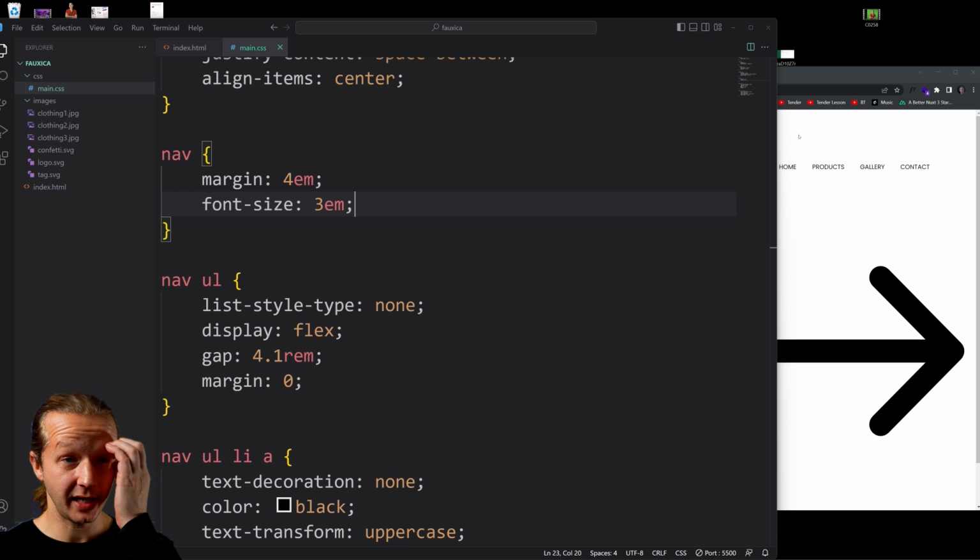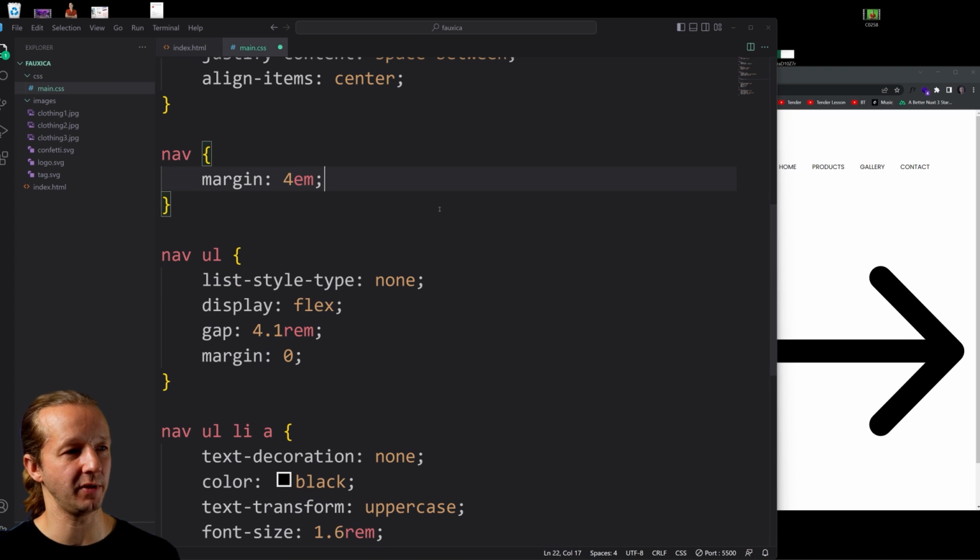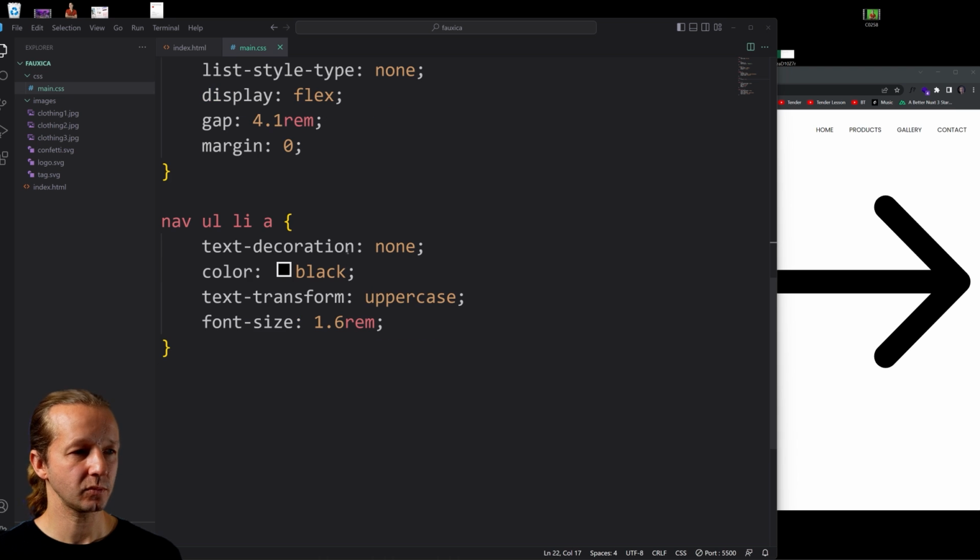And I'm not going to go into exactly why we'd want to use em versus rem in certain use cases. There's some great videos specifically about this topic that you can find on YouTube and also articles. But as a general rule of thumb, us CSSers, you're a CSSer now, I typically use the rem unit for font sizes, and then for other stuff, you typically use em unit. Okay. Oh boy, enough of that explanation, right? Okay. So now that we have our list items set up, that's looking pretty good.